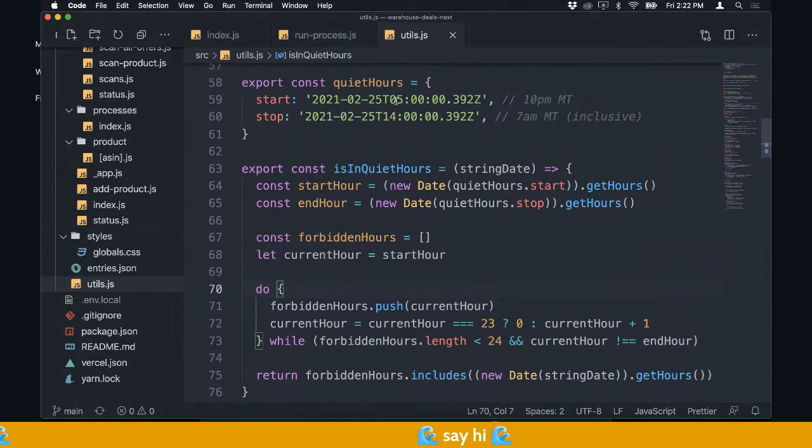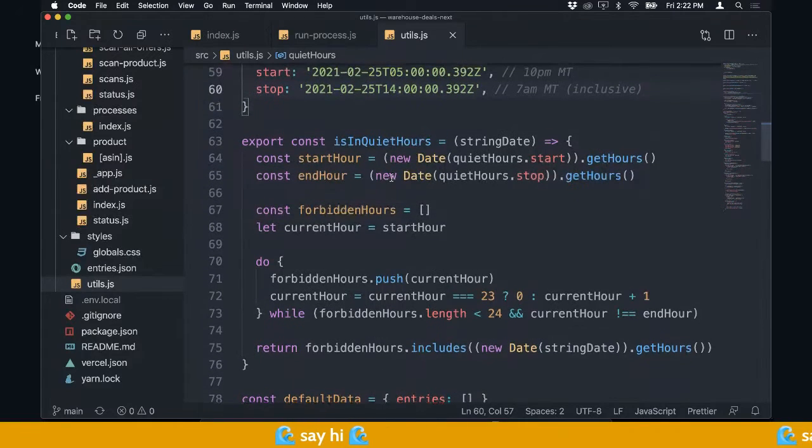Here it is. There's two codes. So I have my quiet hours up top, start and stop. This is UTC time, but converted to my local time, it's 10 p.m. to 7 a.m., including all of 7 a.m. So it'll start again at 8 a.m. 9 p.m. will be the last scan. 8 a.m. will be the first scan.